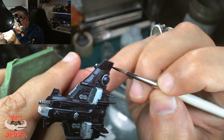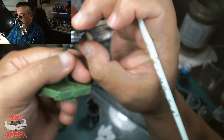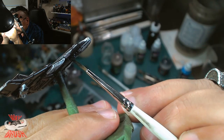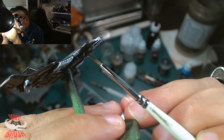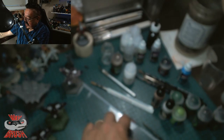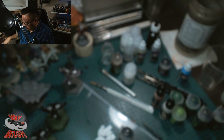There we go. And let's do a portion of the gun, just because of the little drive motor or whatever the hell it is. That's it, right? Yeah, that's it. And that flyer's done. Oh, I didn't do the intakes. Forgot to do the intakes.